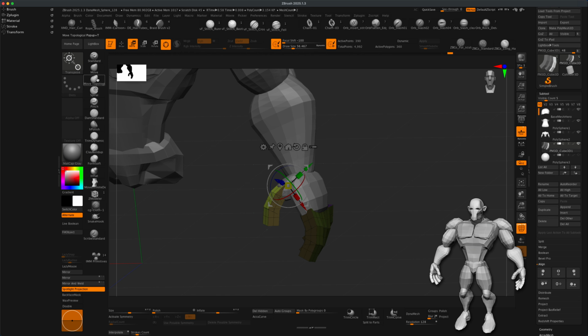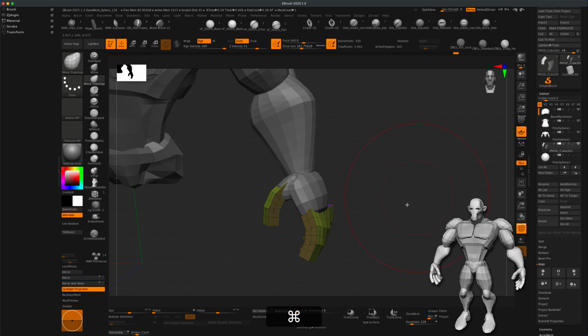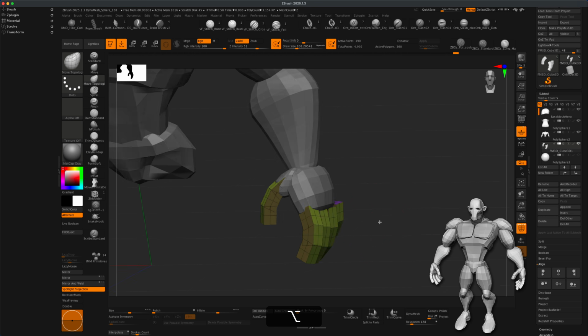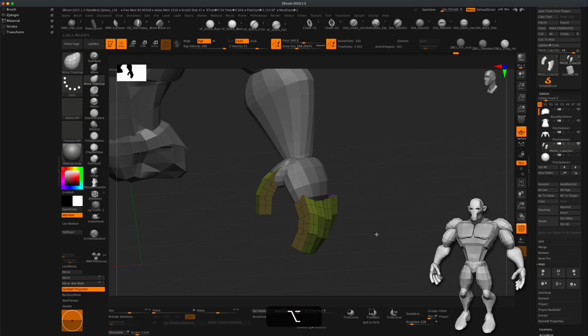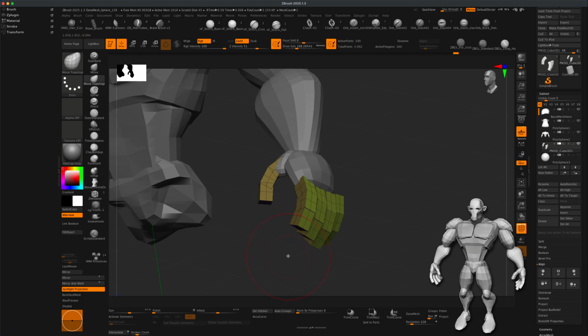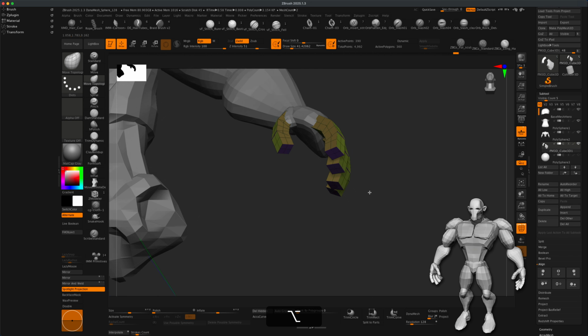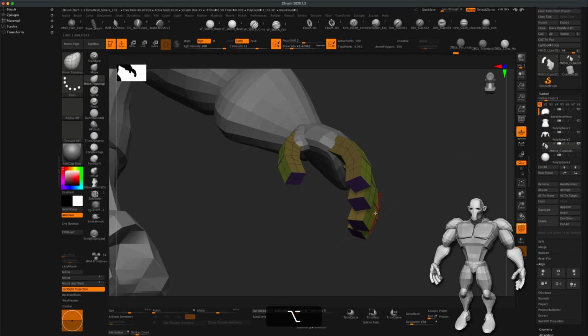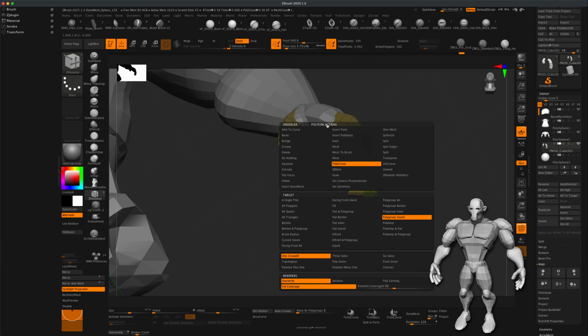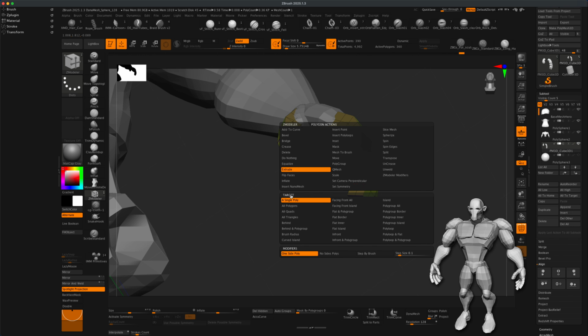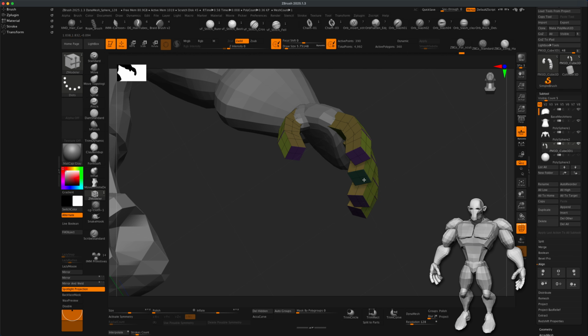What I'm going to do next is I'm going to take my move topology, press Control and drag to get rid of the mask. And now a couple things. I want to make sure that the middle finger right here is going to be a little bit longer. So to do that, let me grab my Z modeler, hold on the Alt key, and let me just make the selection right here, go into polygon actions. Let's do extrude, single poly, and literally take this middle finger, just make it just a little bit longer, right?